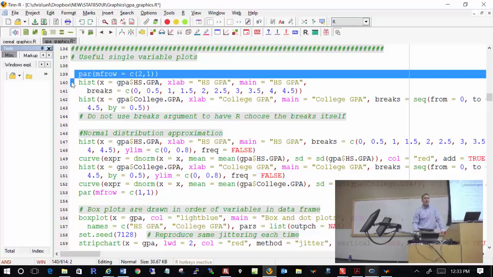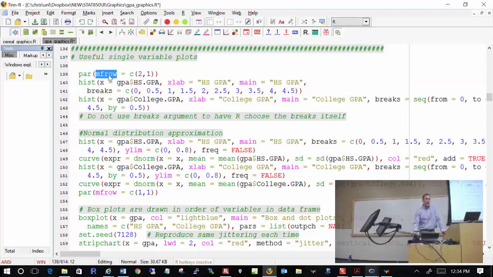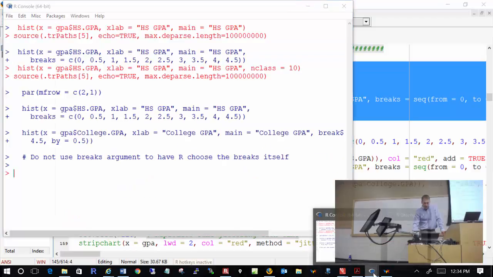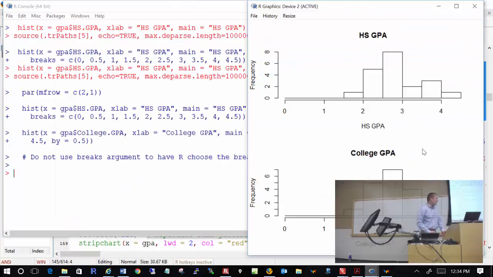To do 2 plots on one graphic sheet, I'm going to use the par function, which we've seen many times before. I believe we also talked in class about the mfrow argument, which stands for make frame by row. I want 2 rows and 1 column for my graphics window. When I do that, I get exactly what I mentioned, this nice little comparison of the 2 histograms.